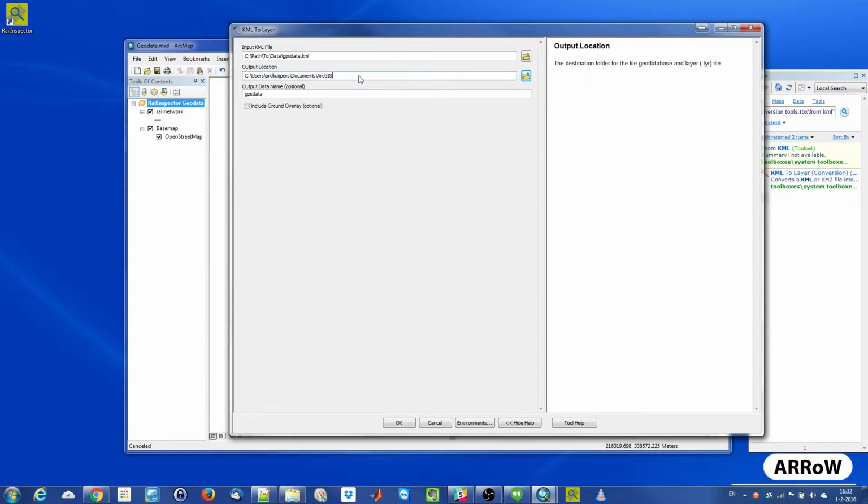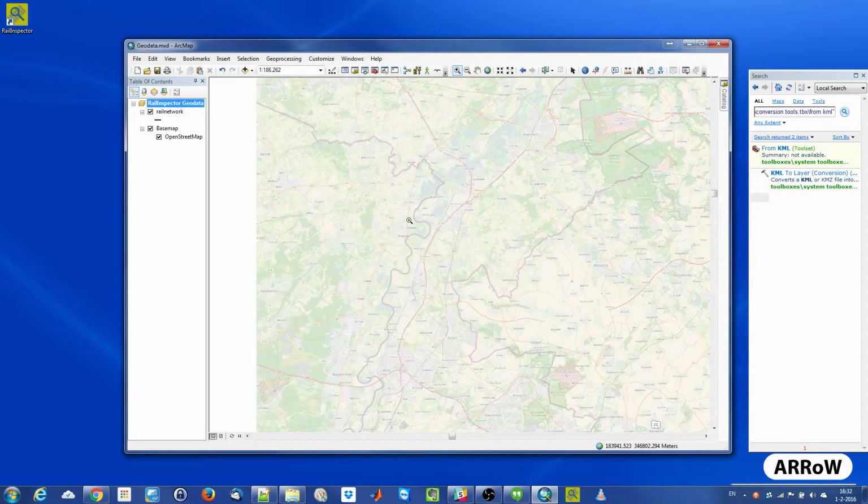Path to data. Okay with the name. So now it's reading the KML file and projecting it on the same map.